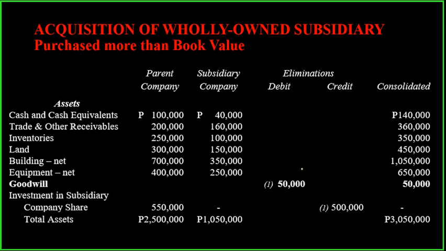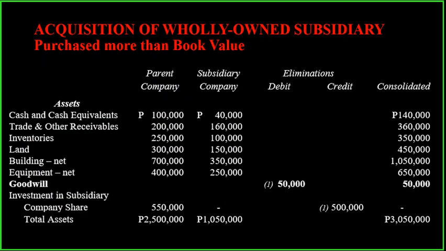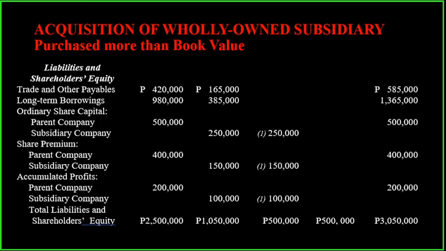Ayan, these are your elimination entries. First, you credit this, okay, for the book values of net assets acquired. Okay, ayan, and then another credit for... ba't nawala na? Ulit. Okay, isang set lang pala ito ng entry. Okay, na-confuse ako. So, first, to recognize your goodwill, you're going to debit goodwill, and then you are also going to debit the stockholders equity para ang maiwan na lang ay stockholders equity ng parent.